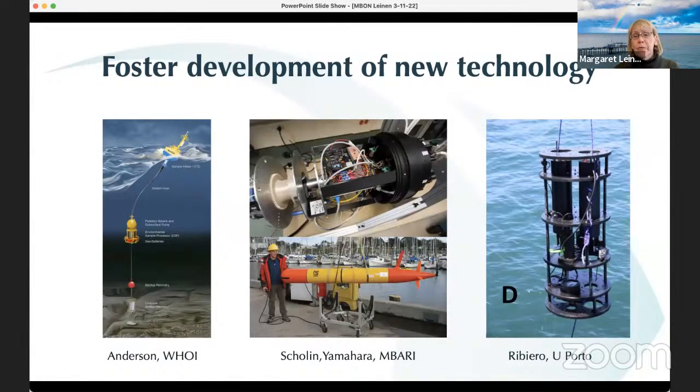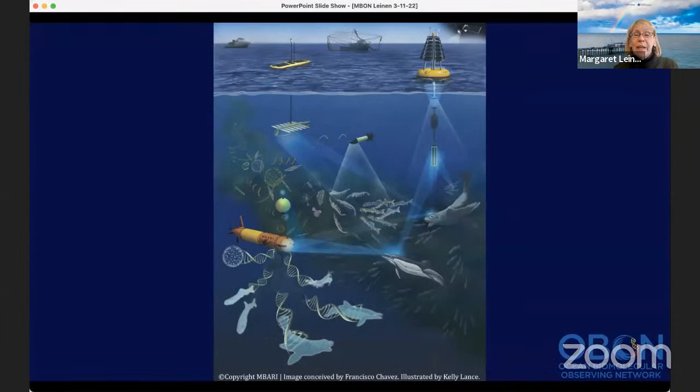We certainly also want to foster development of new technology. These are illustrations of some of the available technology for collecting samples, whether those are on moorings, from autonomous vehicles, or other kinds of conventional sampling. Our stretch goal for the decade is that by the end of the decade, we would routinely be sampling for biomolecular components from a wide variety of platforms, but also that we would be starting to have platforms that would not only sample, but also analyze at sea and send back data instead of samples. So we're very interested in fostering technology development.